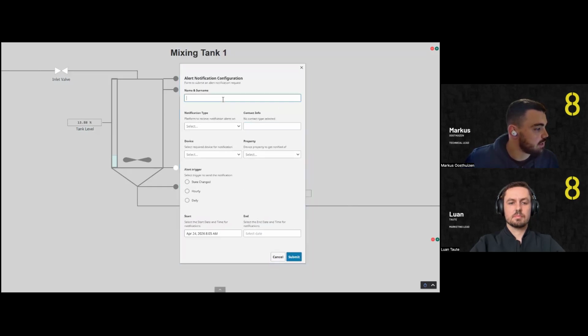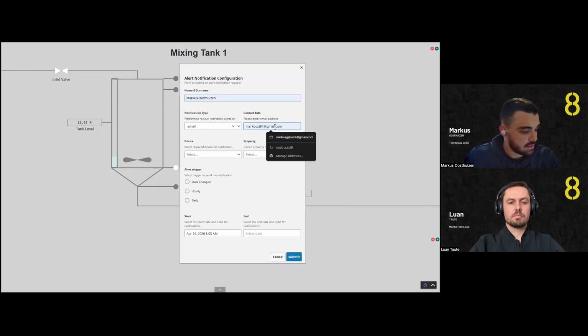So we'll fill in our name. As you can see, there's an autocomplete function there. That's also something I can quickly show you when we get to the form. We'll select email, and when I select email, it automatically gives me an autofill for email. If I take this out and we select Telegram, it will give me a number option. Very cool functionality built into the form.